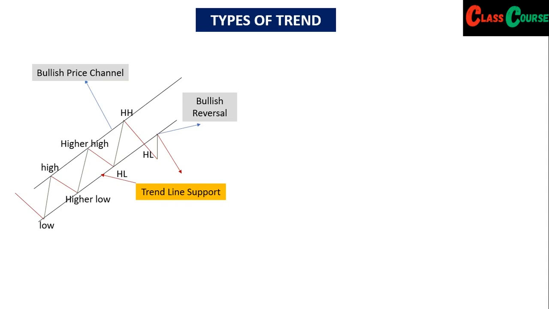Now coming towards the downside, the market is having a high. From there it is creating a low. Now the market from the low is going slightly towards the upside, then it might create a lower high.